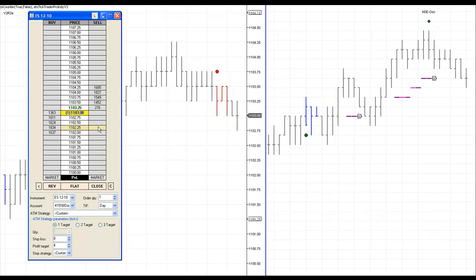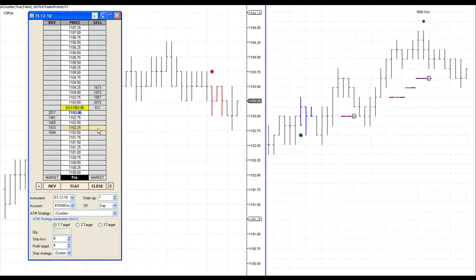Okay, we're back. We are looking at a potential normal system entry to the short side. You'll see on the left chart there's already an NSC signaled. That has no relevance. We don't take NSCs on that chart. As I said, that's just an indication for me that I know that we could potentially get an EET because it only happens after an NSC on that chart. So if on the right hand side of my screen we see a short trade, you'll see a little red dot there. That's a normal system entry short. I know based off my system rules, my day trading rules, that I want to enter at 11:02 and a quarter limit or better. And just going to ride that down and see if we can make a profit.